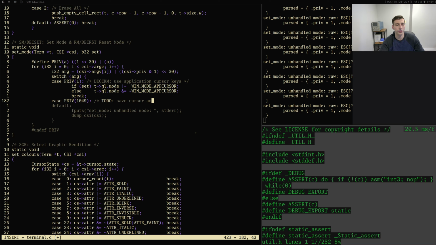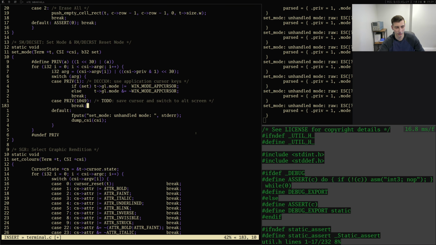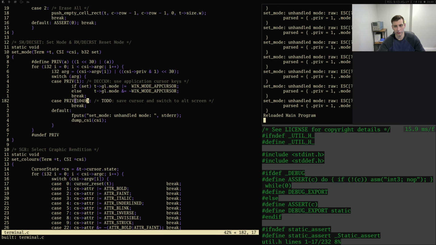Save cursor and switch to alt screen. And maybe I'll get to that next, but we'll see. Let's just do this for now.